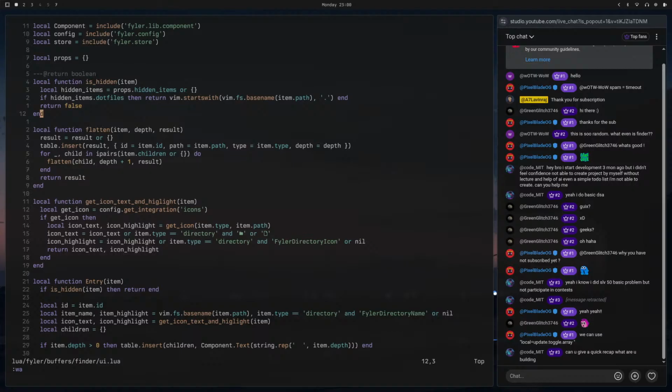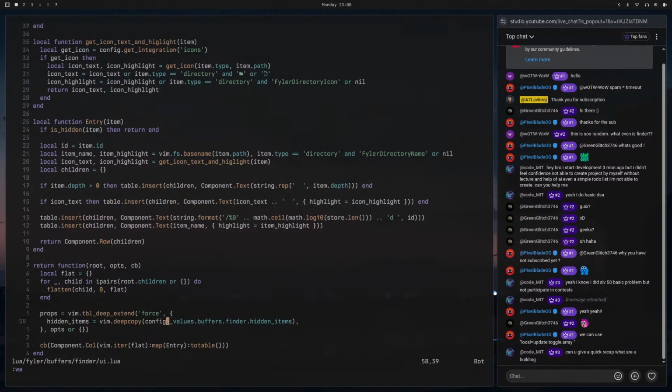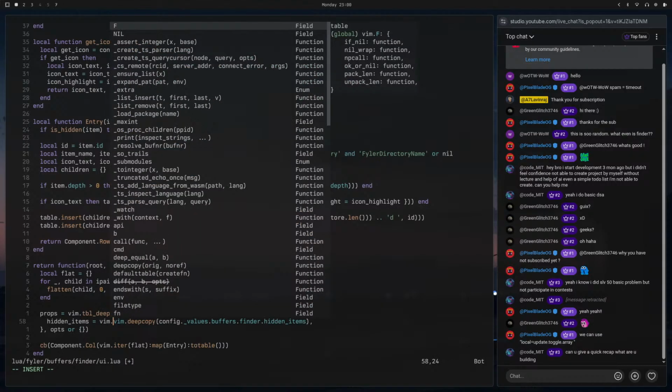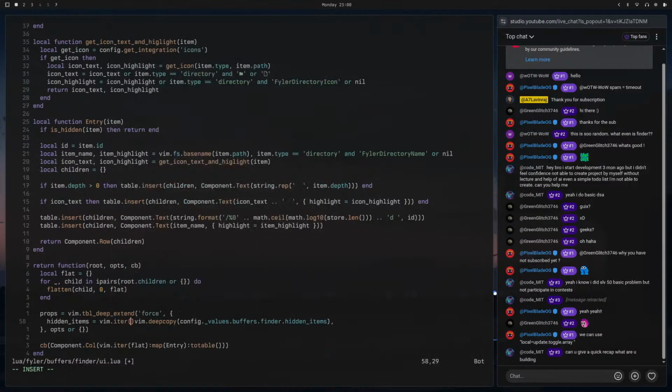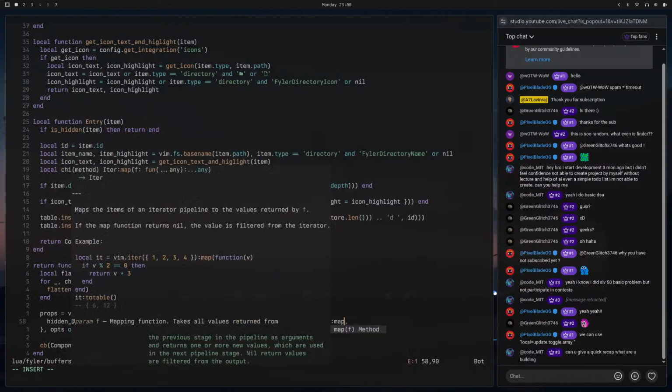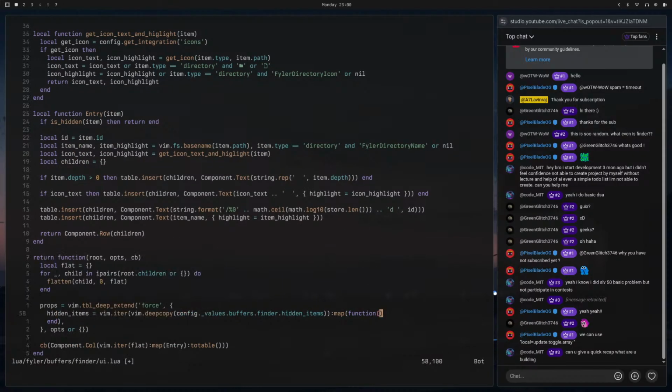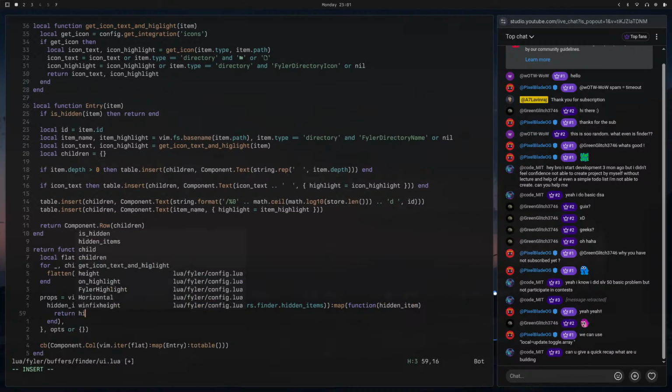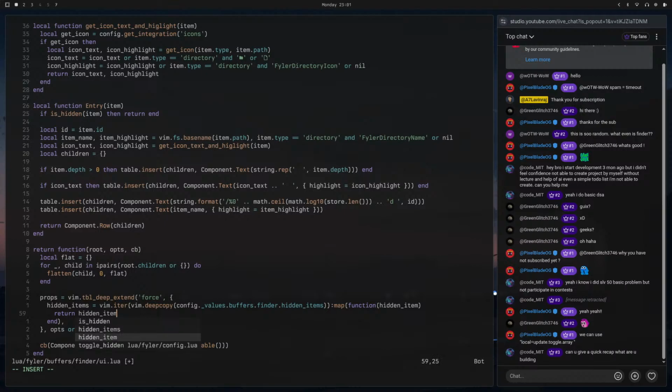So instead, we can do one thing. We can wrap this table. Okay, so here iter and map each hidden item and return hidden item.